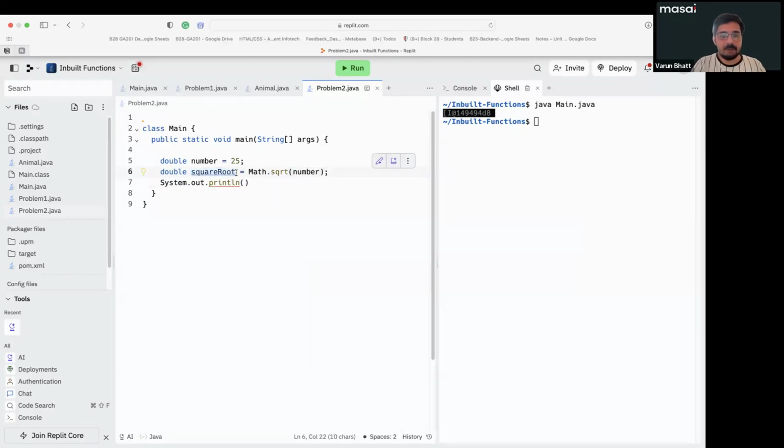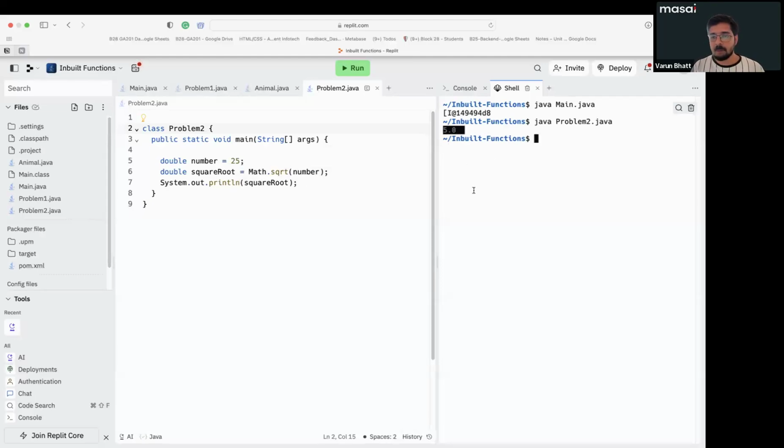If I copy this, paste it here and run it, what will happen? Now you know this will get printed. I will get my answer, the square root of this number.